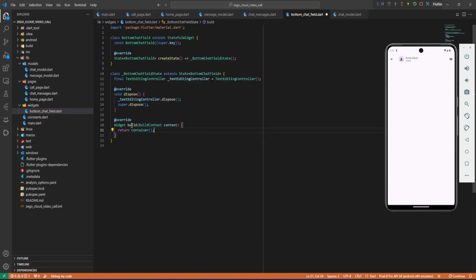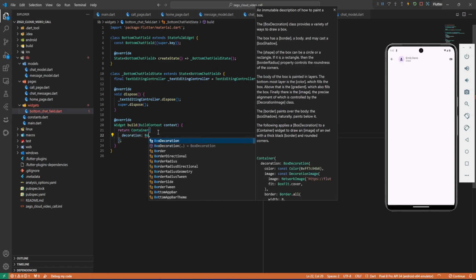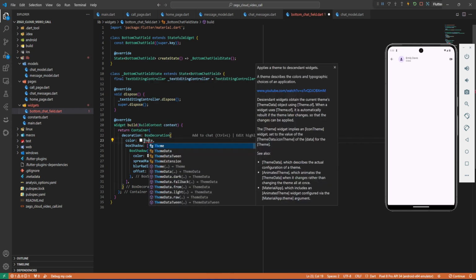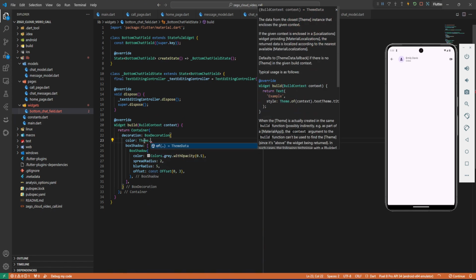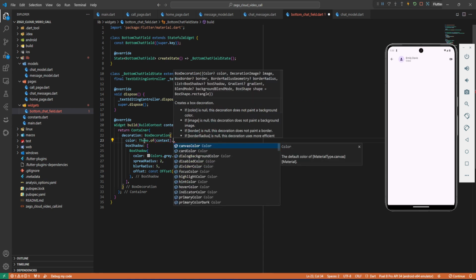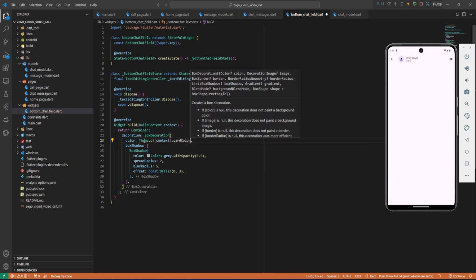Okay. So first let's have some decoration. So box decoration. Okay. So here this decoration, let's see. So the color, let's change it. Instead of this, let's get the theme dot of context dot, let's just see, let's get the card color.